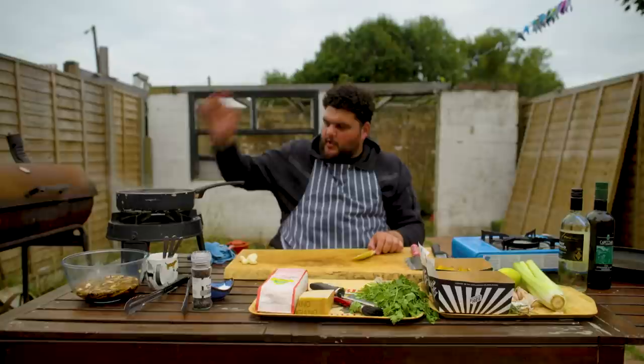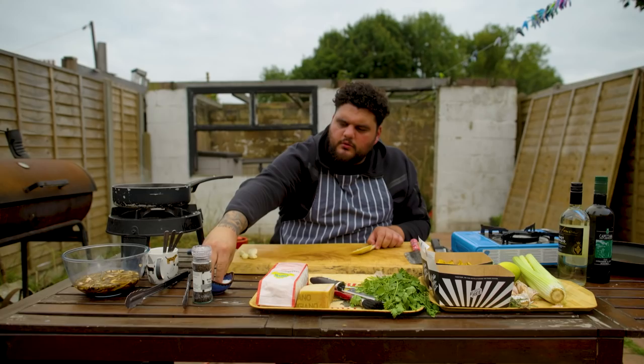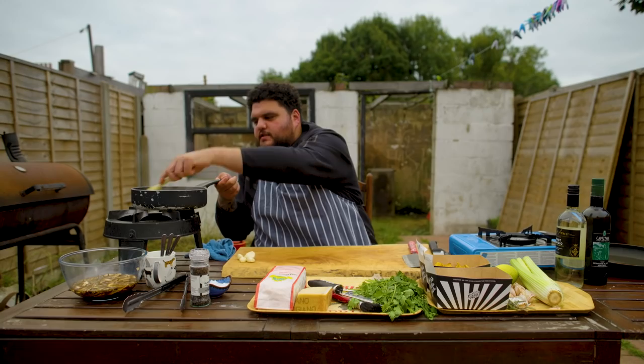Onions and celery in the pan. I've dropped the heat to low. We're just gonna let it slowly cook off. Two cracks of salt. And we're gonna cook this no color, soft and translucent, for about 15 minutes, yeah? This is gonna provide a sweetness, a depth, a starting flavor to our risotto.